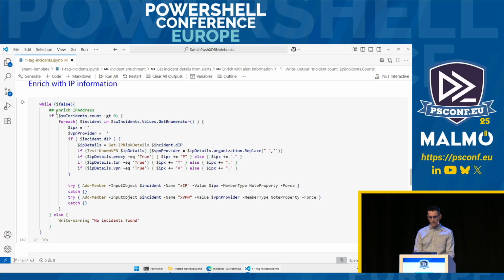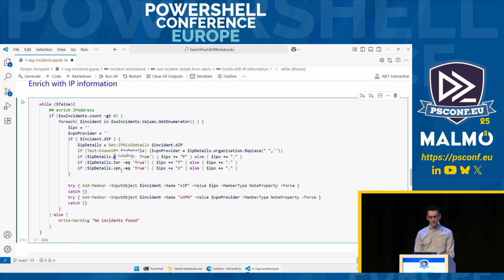One thing we do, and I cannot really share that, is that we do IP information lookup using some paid APIs. The approach we did is that we have a function app functioning as an API proxy. That function app has access to the API keys in Key Vault. And we are calling the function API from our machines. And the function app is proxying our requests to the third-party IP information service and getting us back information if the IP address is related to a proxy, a Tor, or a VPN.